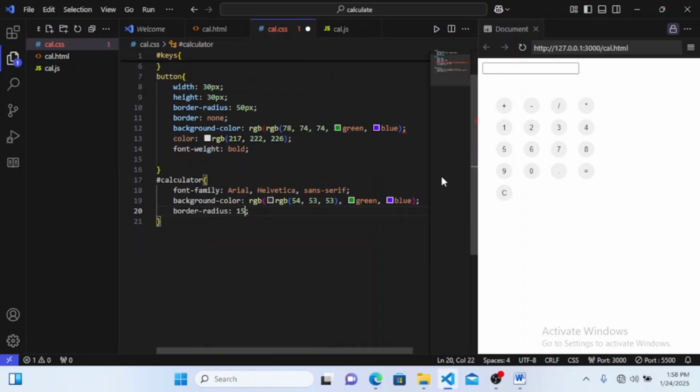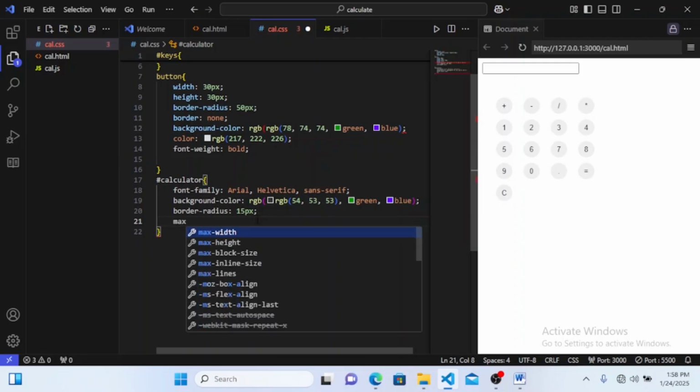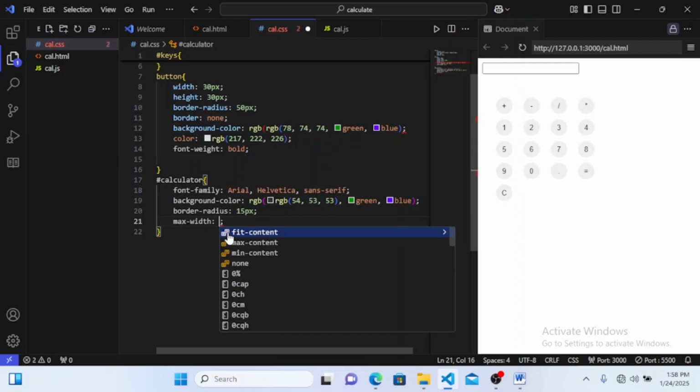After the button, I'll move on to the calculator. I'll enter the calculator selector, then the font family, background color, then border radius. For the border radius, the size is 15 pixels. Then move on to the maximum width.